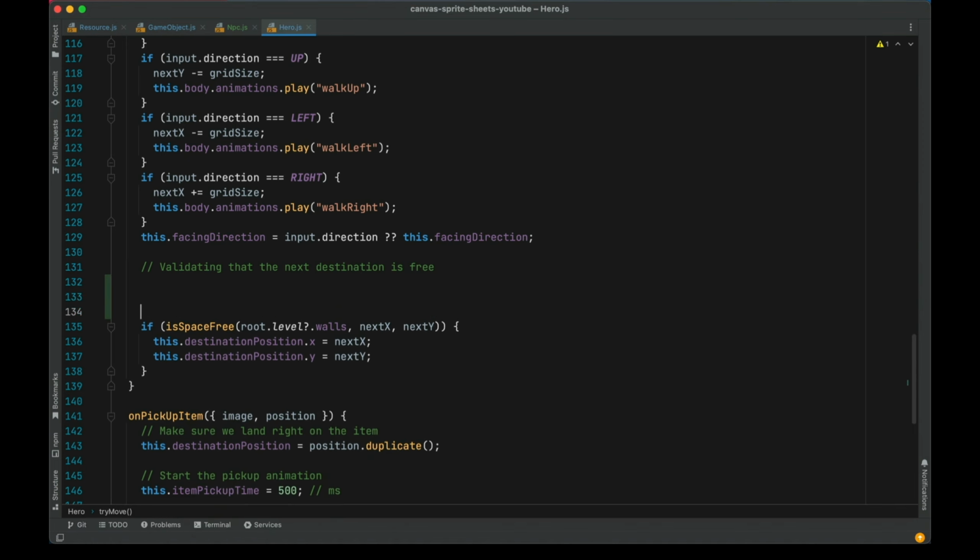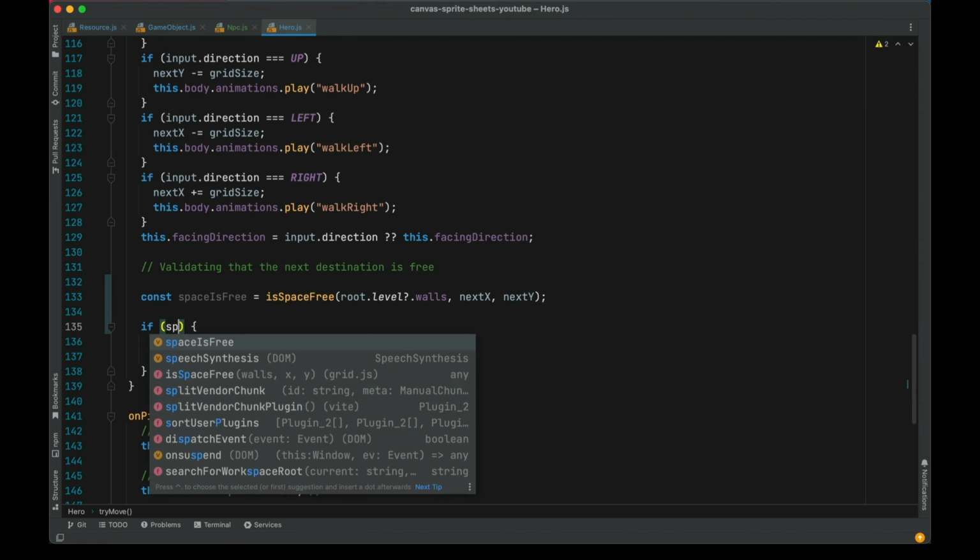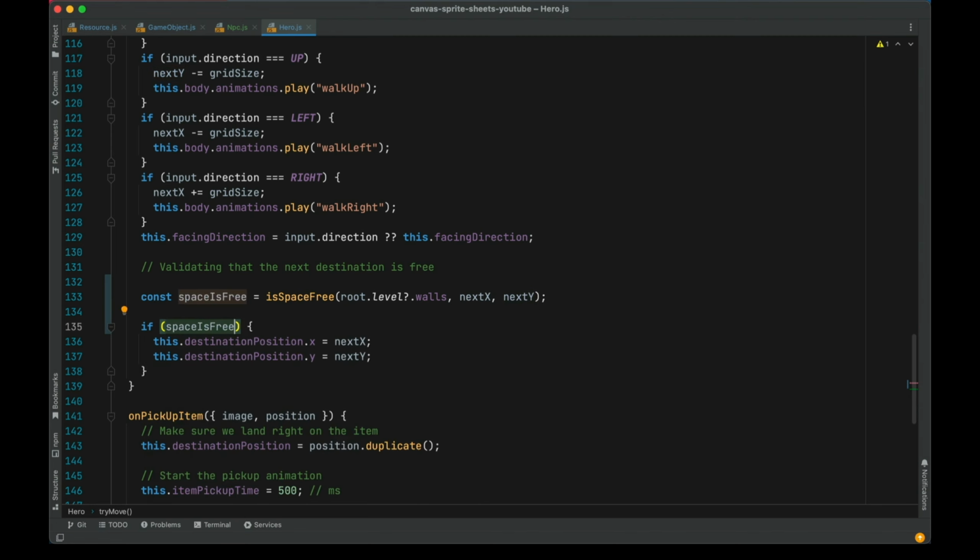Let's go ahead and break this out a bit. So first, we'll move that check to a constant. It's isSpaceFree. We can move that here, and replace that if check with the constant. So now it's effectively the same thing, just a little refactor.